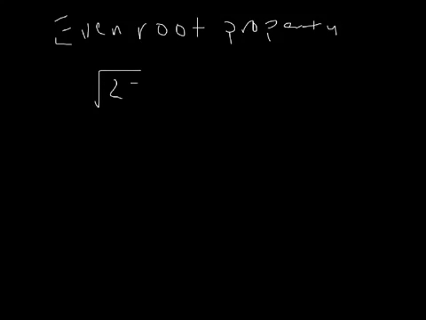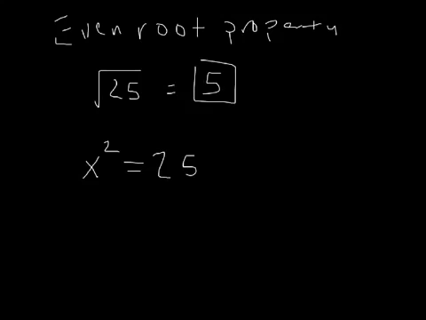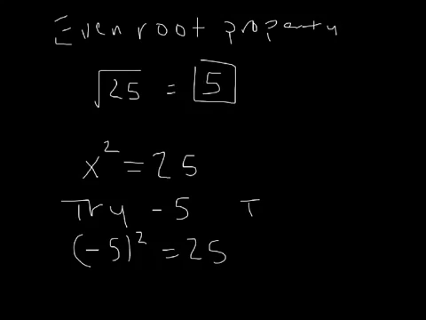If I asked you for the square root of 25, you would get it correct. You would just say 5. No one would want to try to put a positive and a negative on that, because when we first learned about square roots, it was just the positive square root. But then we changed to an equation here, and you can see that both the positive and the negative work, because when you square negative 5, you get a positive 25. And when you square positive 5, you also get 25.